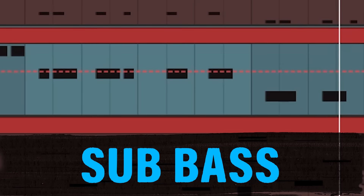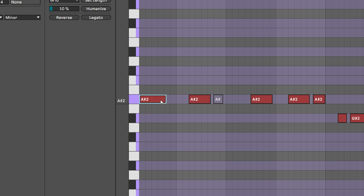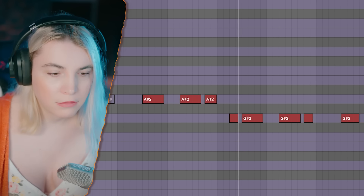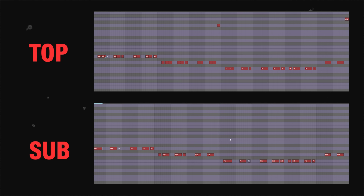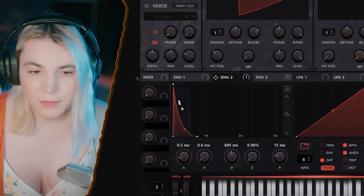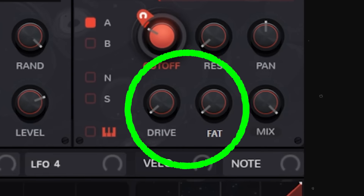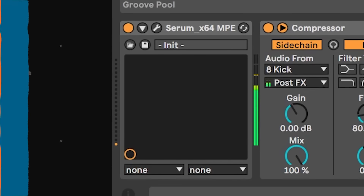It's already playful, and then we will go for the sub bass. I like to keep my sub basses simple because most of the playfulness of the bass actually comes from the top bass, and this can be reflected in the pattern as well. To make the sub bass stronger, we actually syncopate less so the sub bass is sustained more — it makes it overall a bit stronger. I keep my sub basses simple: a singular slider, relatively sustained envelope, and a plucky envelope that goes a tiny bit on the cutoff filter.